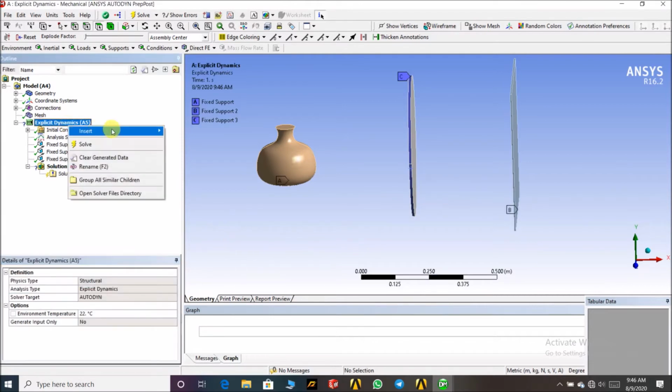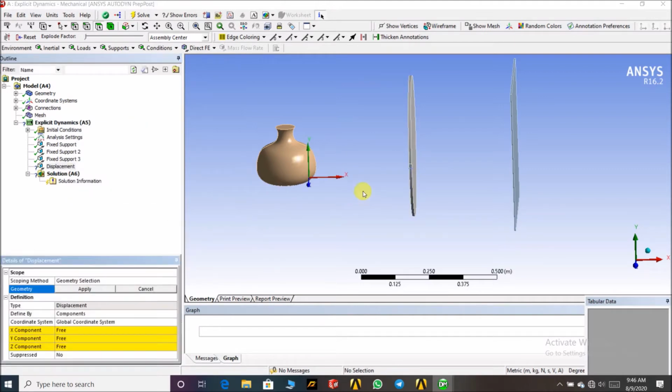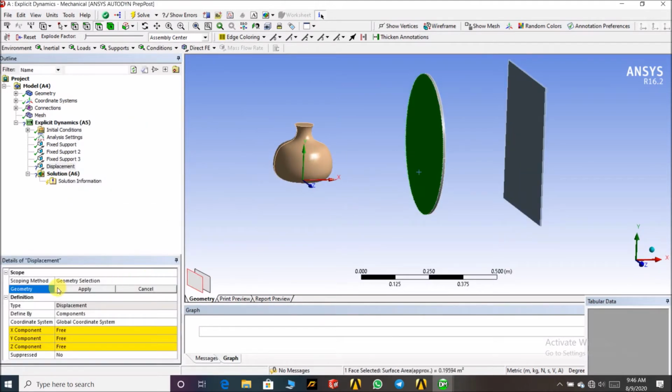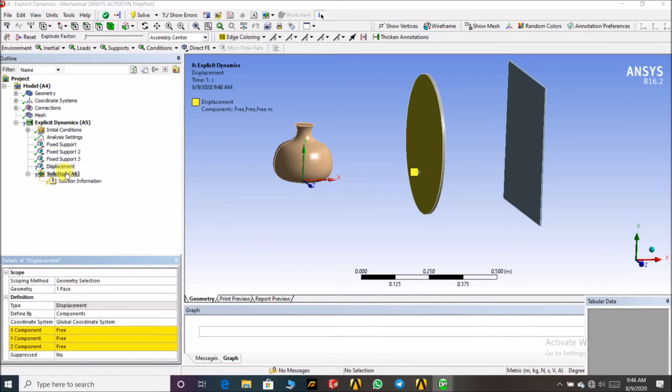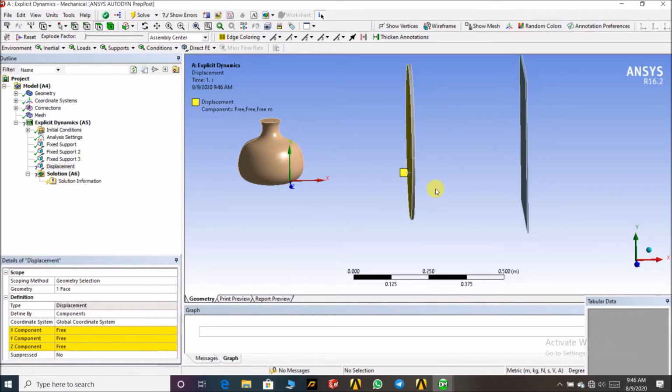I also provide the displacement for this wall also. First I suppress this displacement, and after that I suppress this fixed support which I applied here.